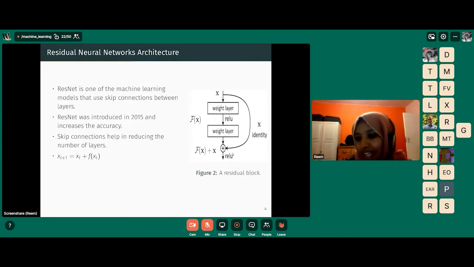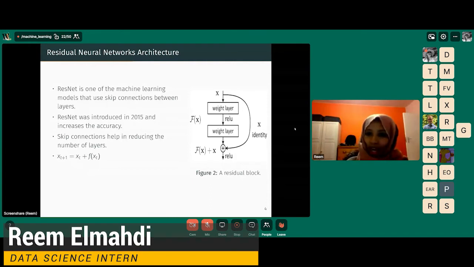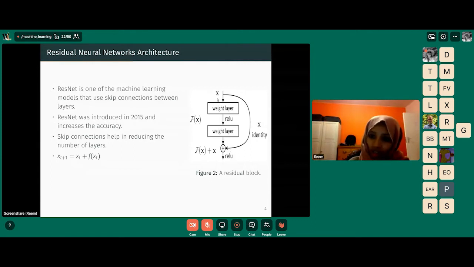Now, to move to the second layer, we normally have to reapply what we did in the first layer. But in residual neural networks, what we did is we took this output, which I will call here f of x, and then we multiply by some weight, and before we pass our final output to our activation function, we add our x as an input again. And then after that, we apply our activation function, which happened to be, in this case, the ReLU function. Okay? So the main idea of skip connections that was introduced in residual networks resulted in higher accuracy, right? Because now there are some computations that were skipped by applying these skip connections, or when we add the identity vector to our output. Okay.